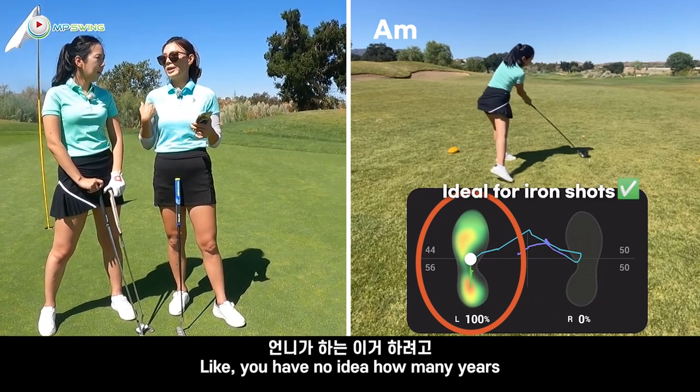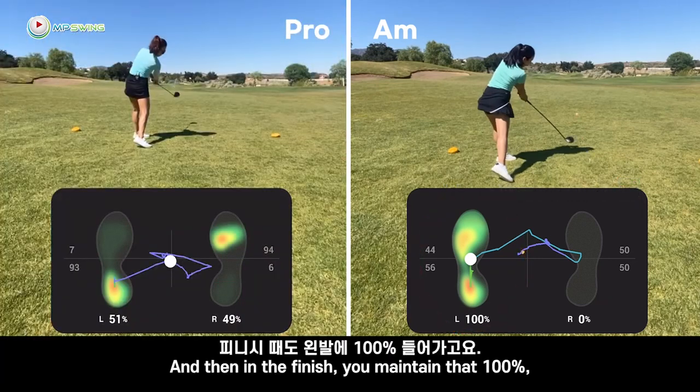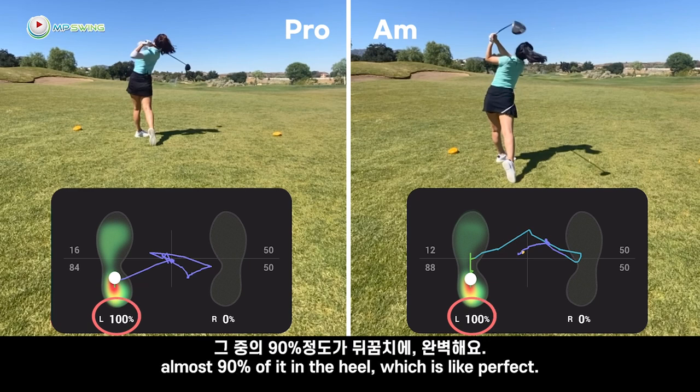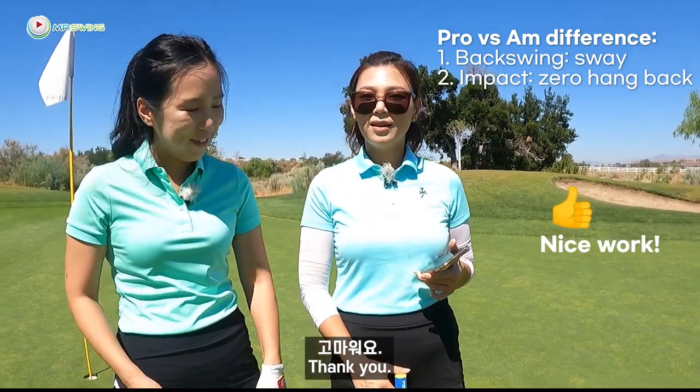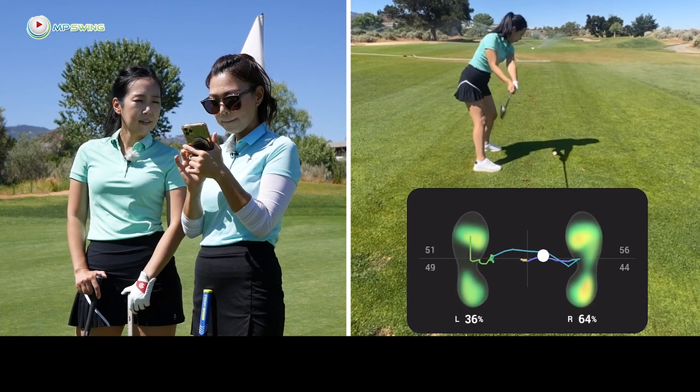Like, you have no idea how many years I've worked to get to where you are now. So unfair. And then in the finish, you maintain that 100%, almost 90% of it in the heel, which is like perfect. I'm really impressed. Thank you. It's really good. Let's check out the iron swing. Okay.